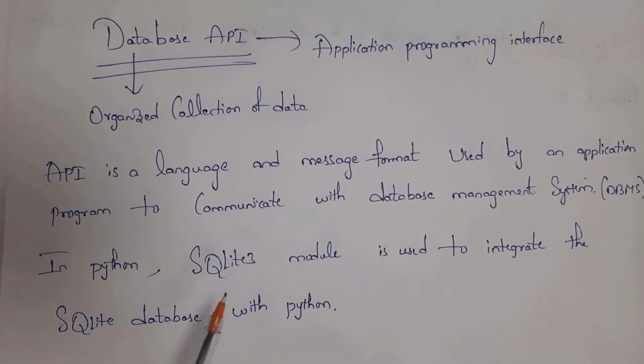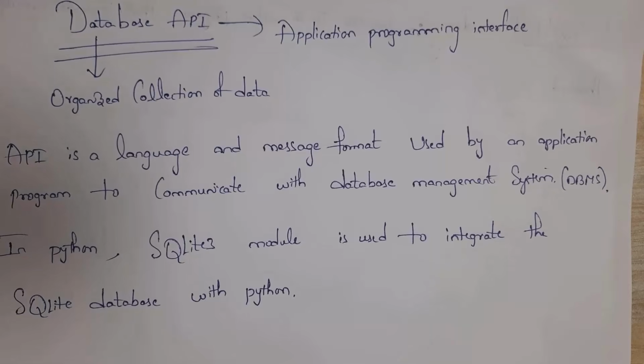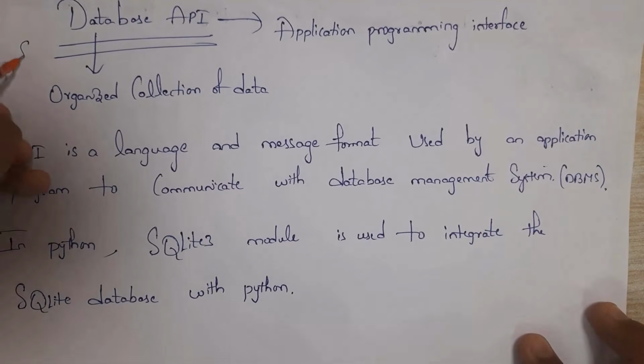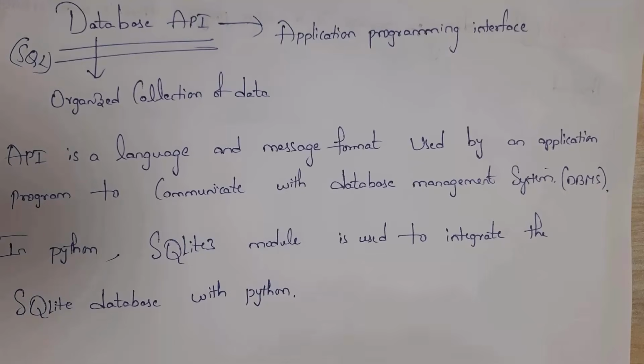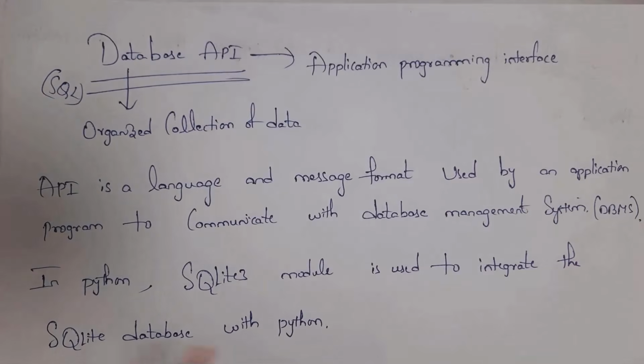In Python, we use SQLITE 3 module. The SQLITE 3 module is nothing but it is API. By using SQLITE 3 module, we can establish communication between Python and database. Database API is used to establish communication between Python program and database. Normally, we can create database by using structured query language. Same like Python programming, there is one language called structured query language. That is shortly we call it as SQL. By using SQL, we can create database and we can perform various operations on database. Whenever you import SQLITE 3 module in Python, you can write structured query language in Python itself.